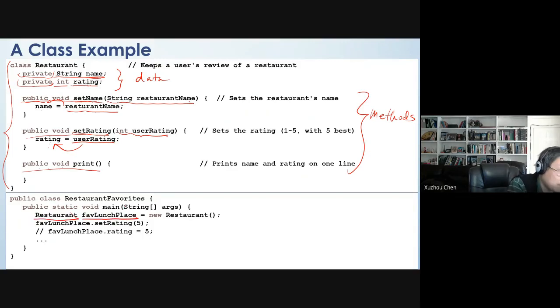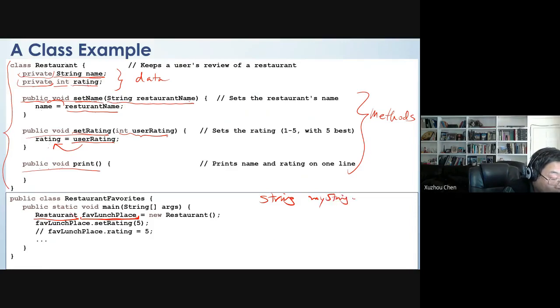I can define an object of the restaurant called fav lunch place. It basically means my favorite lunch place. I create this object. The favorite lunch place is an object of type restaurant. This is just the same as when I create a string, my string.